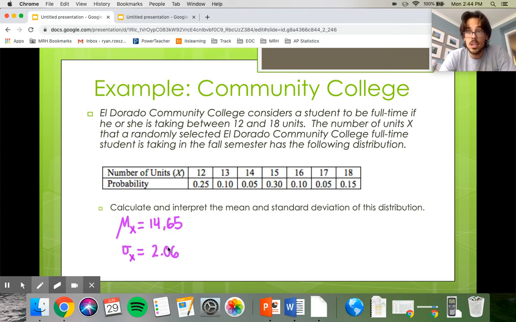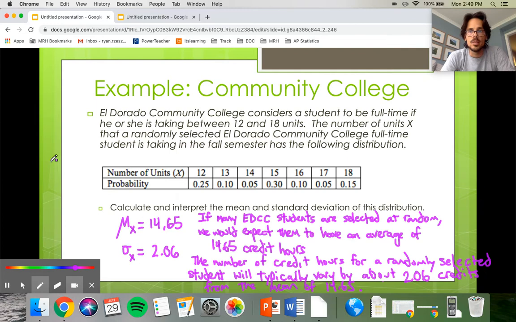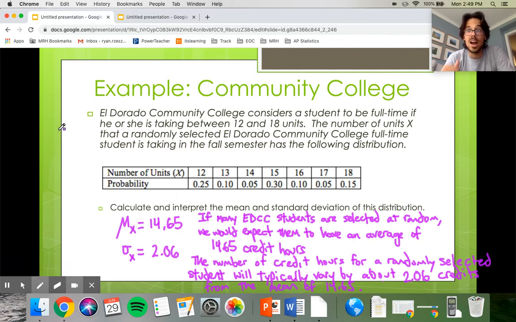But let's talk about what they mean and I'll pop up a little written explanation as well. Remember the idea with the mean is that you have to have many trials. It's the long run average in a problem. So if I were to randomly select many different students from this community college and average how many credits each of them have, it would average out to be 14.65. Remember, we do not round the expected value. We also, it doesn't have to be one of the numbers from the problem. So we can get a decimal and that's totally okay. The standard deviation talks about if you have a randomly selected students, we would expect their credit hours to vary by about 2.06 from the mean of 14.65. And I'll write out a little explanation for each of those and then we'll move on. All right. So you guys can see just a nice little written up explanation there for how we would interpret each of those things.